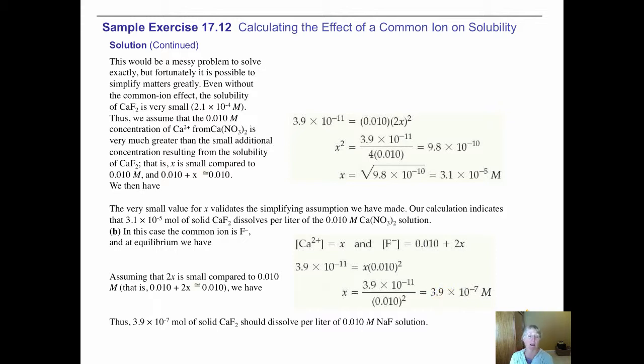And again, the calcium ion concentration, the 3.9 times 10 to the minus 7, is equal to the solubility of calcium fluoride per liter of that already existing sodium fluoride solution. So these problems are a little bit more challenging, but the math becomes simplistic. Don't forget about doing things like squaring as well as doubling X's, and making sure you do things like taking the square or sometimes the cube root of X at the end.